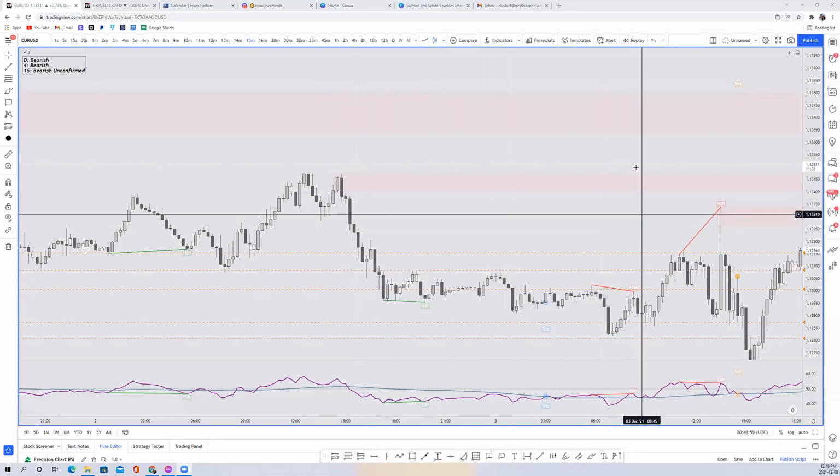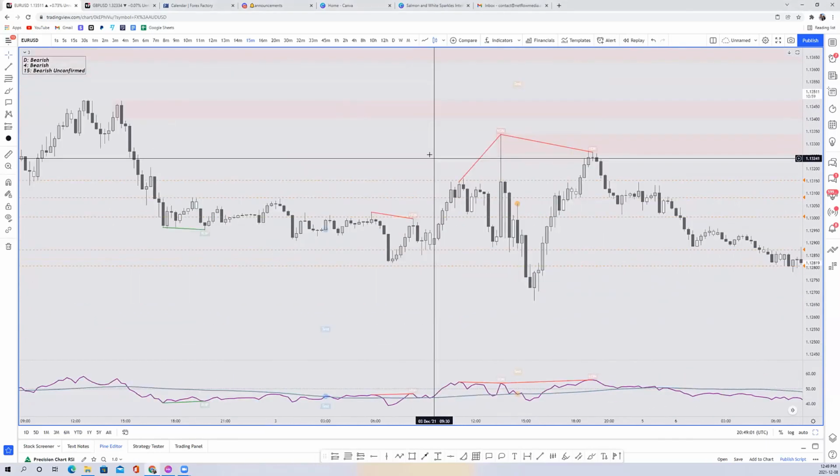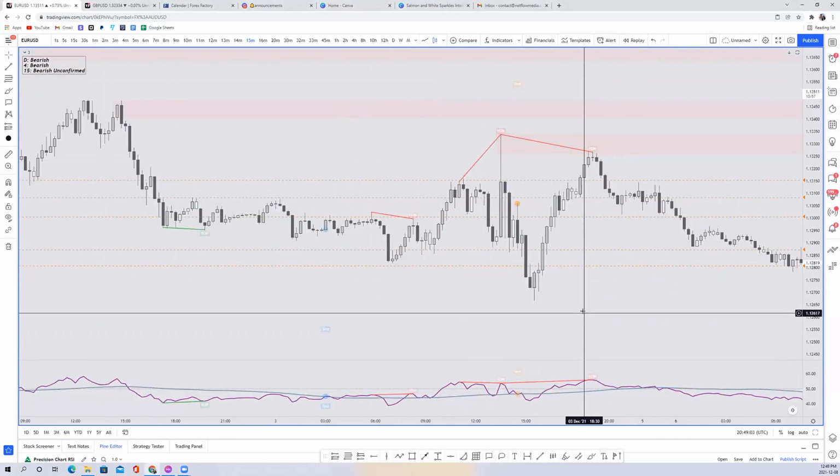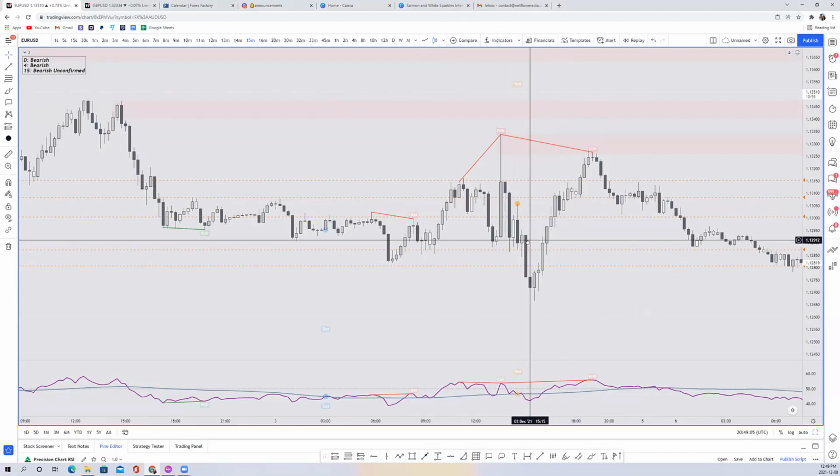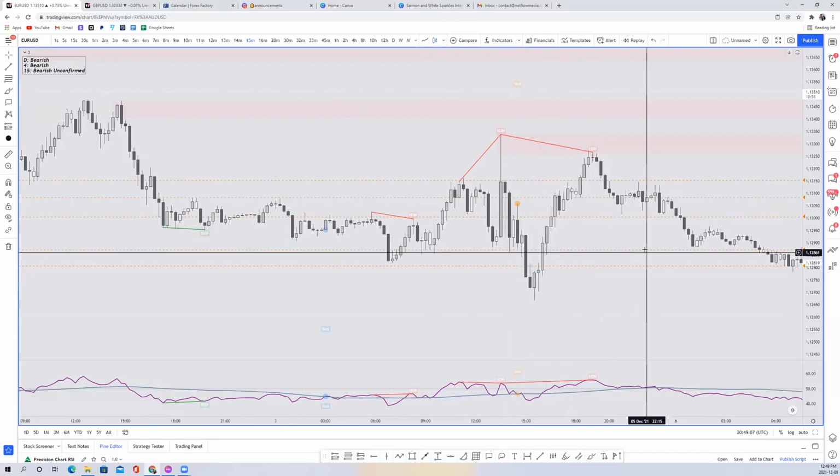Lately I've been really careful about my limits, and I got really trigger happy on the 15-second. I was doing really good for a while, and then after a while I started taking too many hits. So lately I've just been sticking to the 30-second and the 1 minute, and it seems to be working a little bit better.